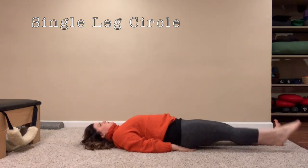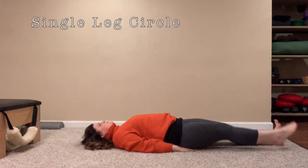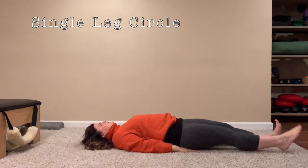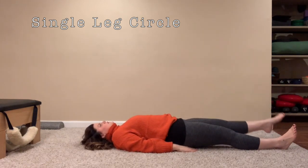So for single leg circle, one leg is anchoring down. The other leg is drawing nice big circles, 5 in one direction and then 5 in the other direction. If it's uncomfortable to have that leg that's not moving straight, you could always do a little bend of the knee. We'll scissor kick and switch sides and do 5 single leg circles on the other side.